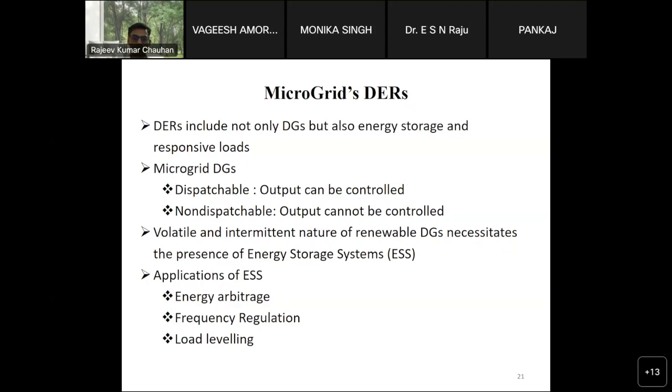And when we have the renewable energy resources, these are mainly weather dependent and intermittent resources. So for that we should have an energy storage system. Why we go for the energy storage system is load leveling, that is the matching between the generation and the load demand. With that you can have frequency regulation, and we can also have energy arbitrage. Energy arbitrage means exporting the power when we have high rates, and importing the power when we have low rates of energy cost. Likewise we can have more profit from the microgrid.